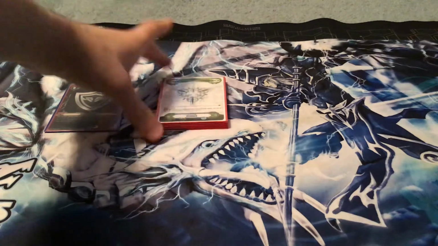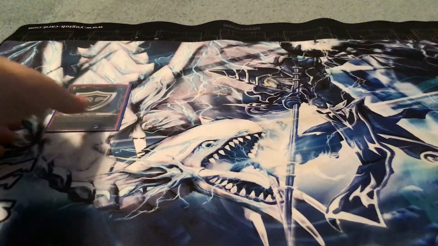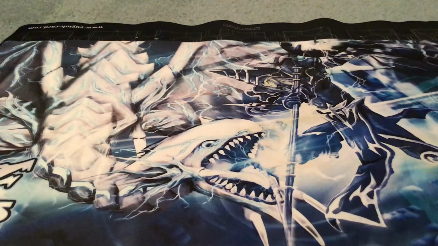All right. I should also mention this is an Imaginary Gift Protect 1 deck. You could play Protect 2, but I'm playing Protect 1. And the quick shield is Blitz order. All right. On to the deck profile.